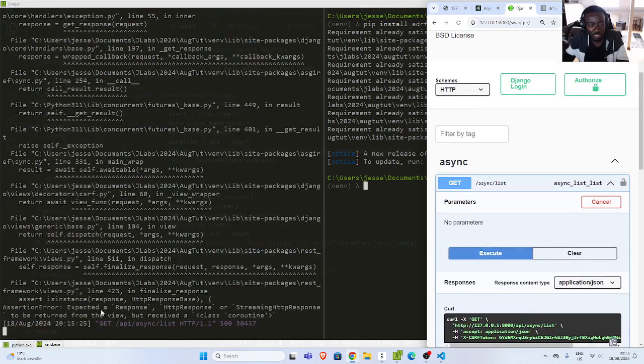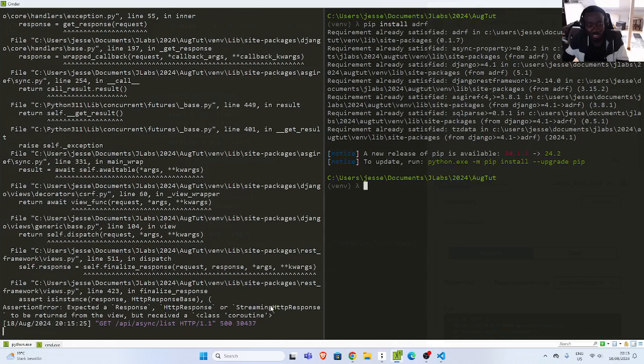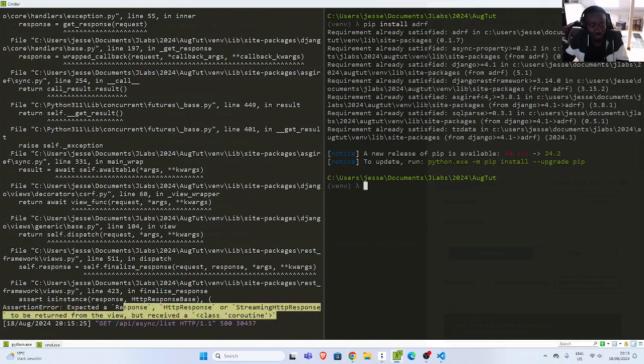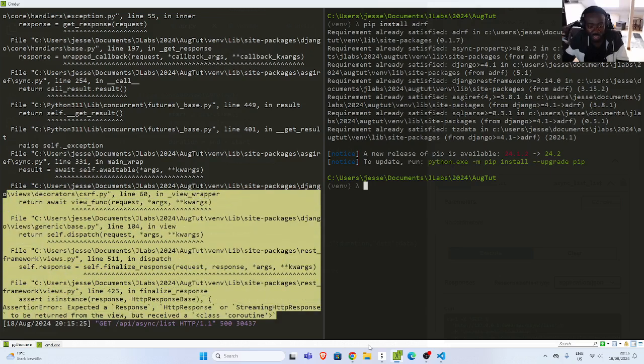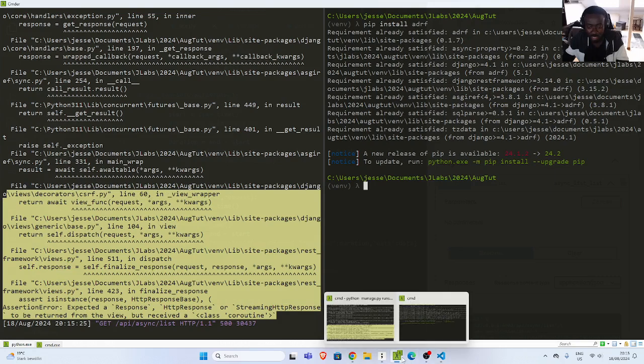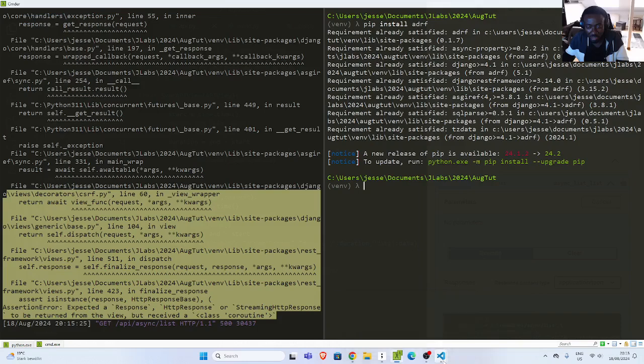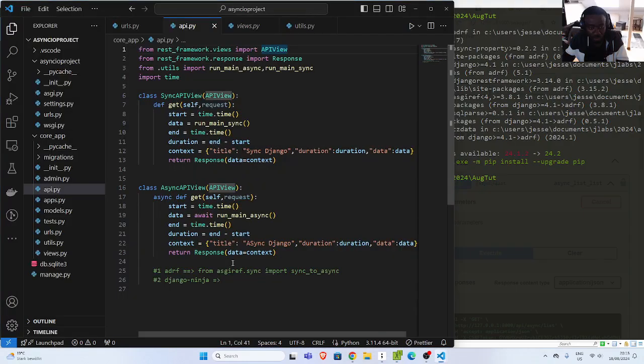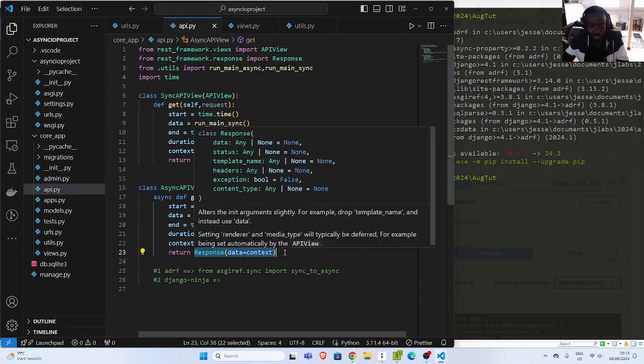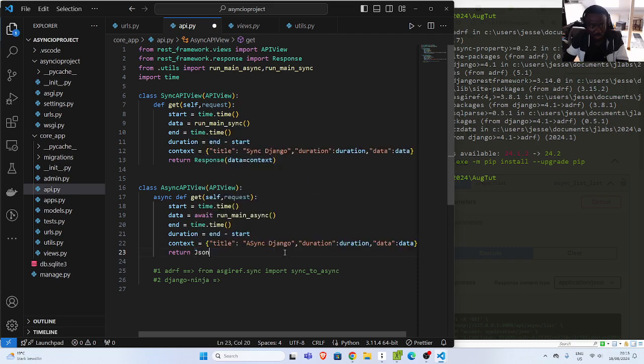It's failing, saying it expected an HTTP response but got a coroutine. It's failing because it's not async. We need a way to run it, and the response doesn't support that yet. If I make it a JSON response, which is totally different, it's not going to work.